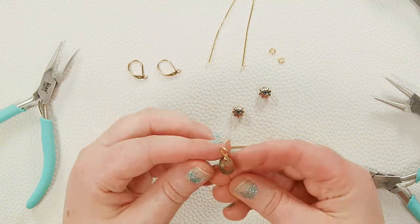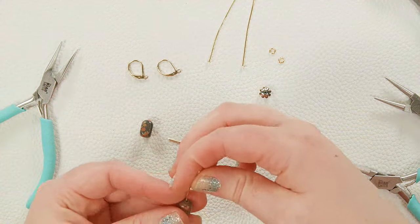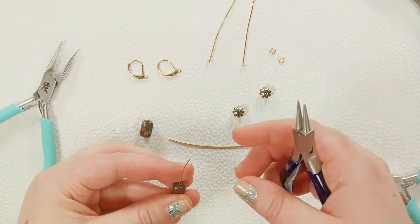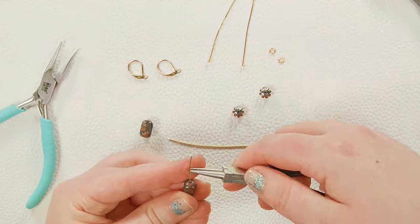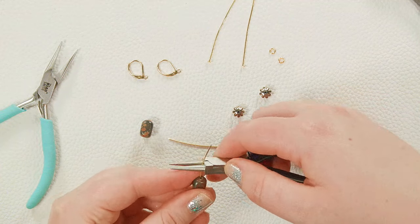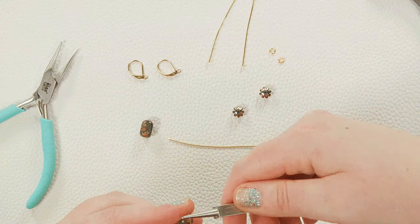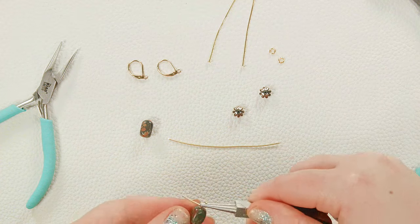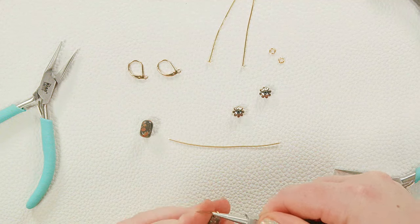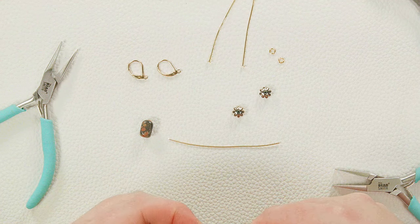I like it. And then I'm going to make a little loop at the bottom. I'm going to make my loop at the bottom smaller so that it will look cute with the dangle. And so we're going to use the more narrow end of my round nose pliers instead of the fat end, because you can absolutely make different size loops depending on which part of the round nose plier you use.